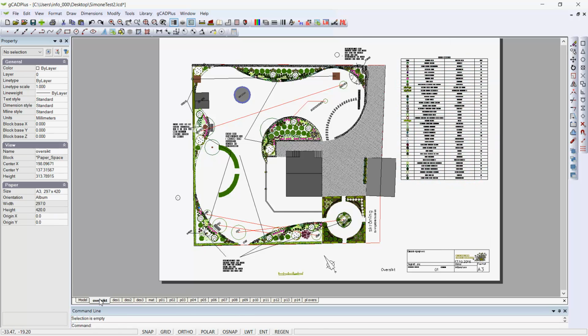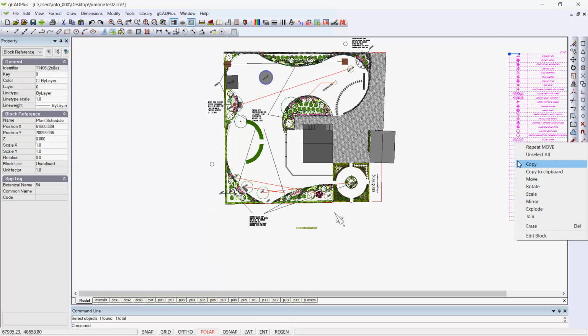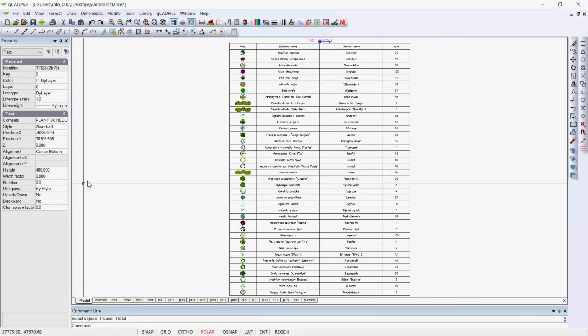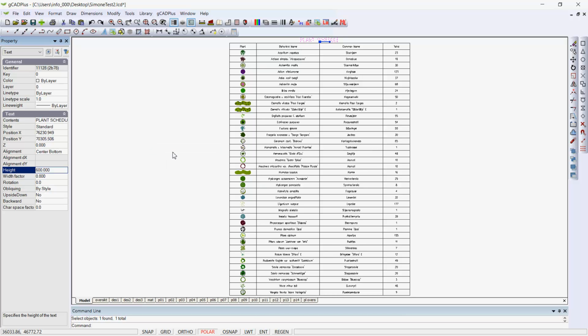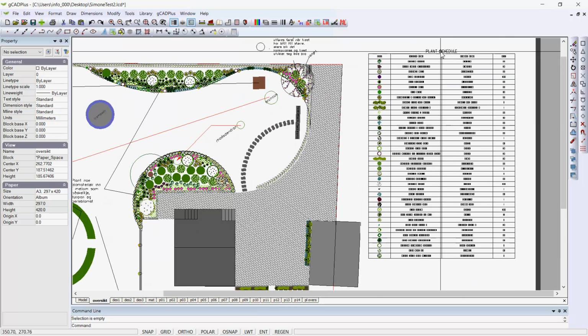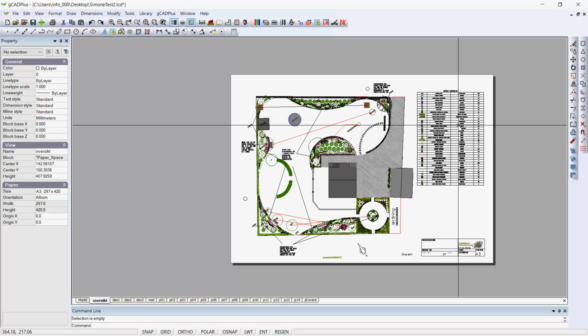I've got room for the automatically generated plant schedule. Don't forget that if we go back here, you can jump into the plant schedule and edit. It's a block. You can edit that block and change, for the sake of argument, the height of text in there. Let's make it 600 so it becomes obvious, and then we'll close the block editor. And then when we return to the overview here, the plant schedule is labelled a little more clearly. So they're just two approaches to changing the orientation of how you see a piece of landscape design work.